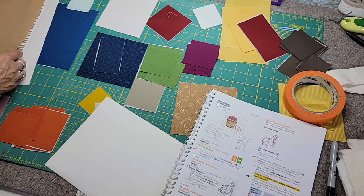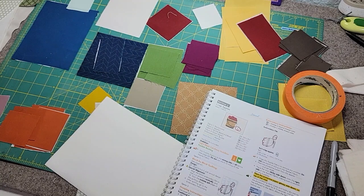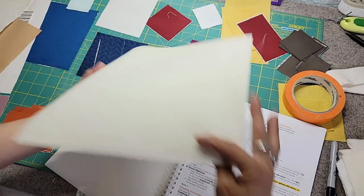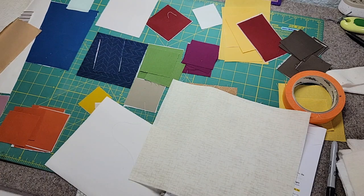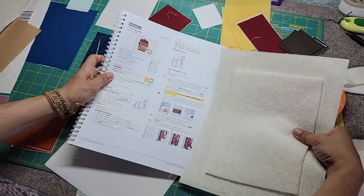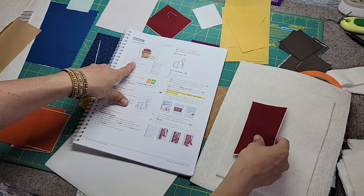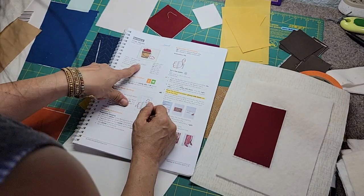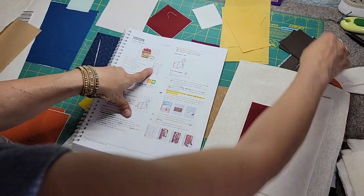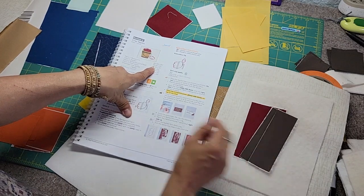Okay, this one is 10.5 by 8.5, which may or may not be that piece. I think it's this one. Here we go. 10.5 by 8.5, which means we need the big piece of batting. Those are all small. Here's our piece of batting. And it looks like we need some cork. So the apples are 4.5 by 2.5, which is this one. The bucket band and base look like they're this fabric. So two of these, 4.5 by 1.5. That's those.